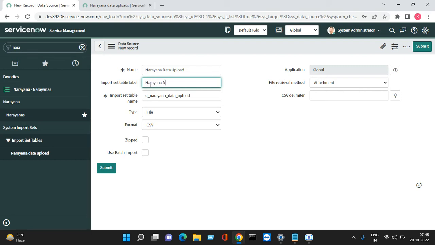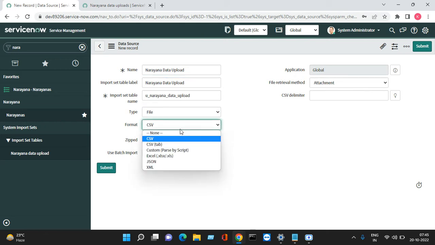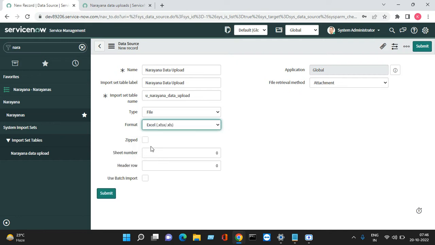Narayana data upload, and the type is file. The format I'm going to give as Excel, and the sheet number by default is one, and the header row number is also one. Batch import, I think we don't require.